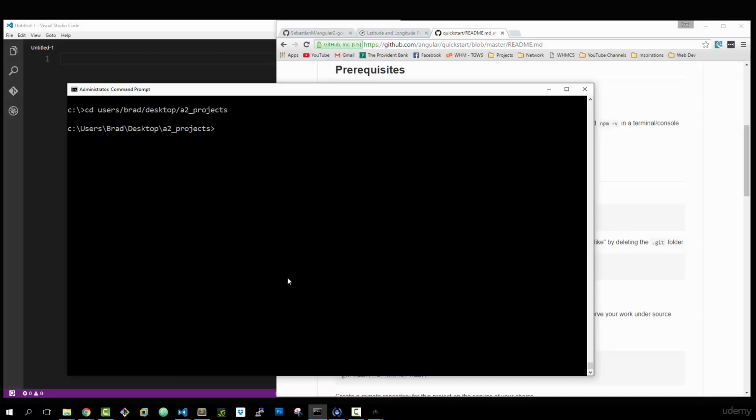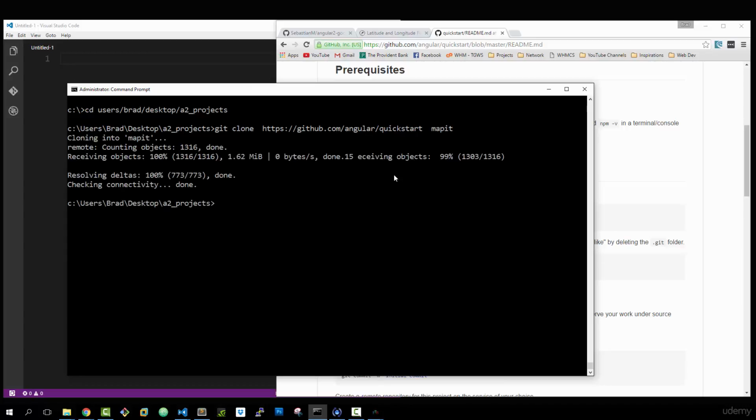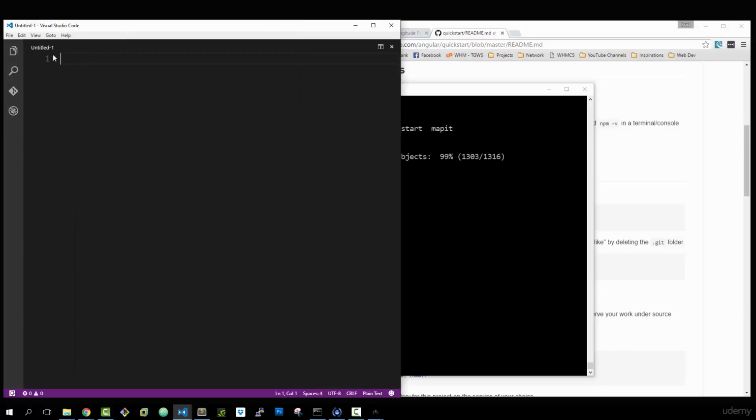Okay, so let's paste this in, and we're going to call this mapit. We're going to cd into the mapit folder, and I'm also going to add it to my text editor.